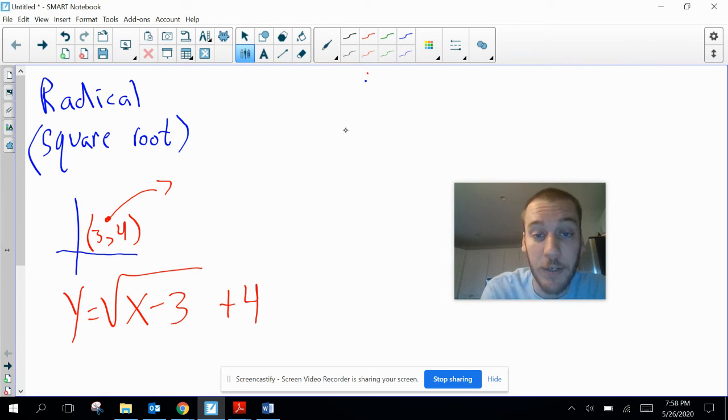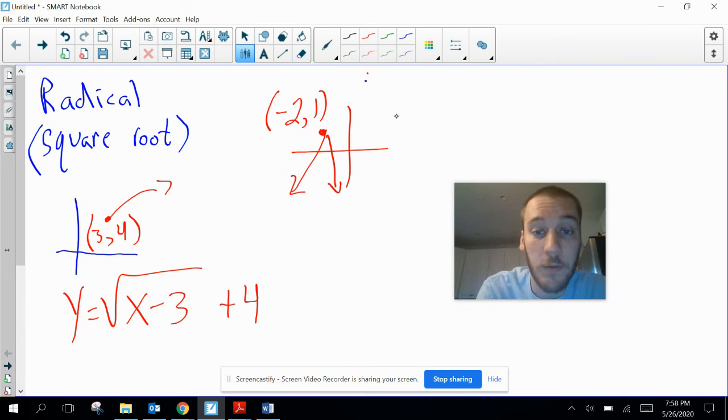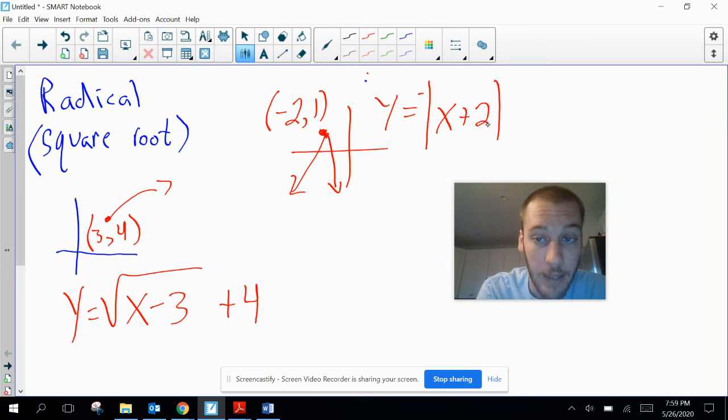So if you need a little refresher, if I had something like this, absolute value, and let's say this is negative 2 comma 1. We know it's the absolute value, so we set it up with the bars. It's upside down, so we're going to make it a negative in front, right? Because it's supposed to be a v going up like this. Instead, it's going upside down. So there's a negative in front, the opposite of negative 2, so that's plus 2. And then my y value is on the outside.